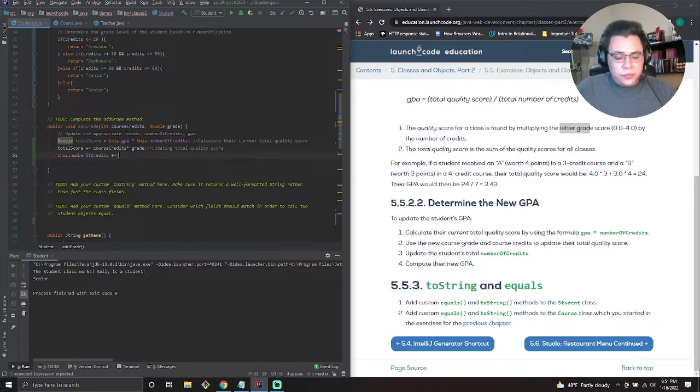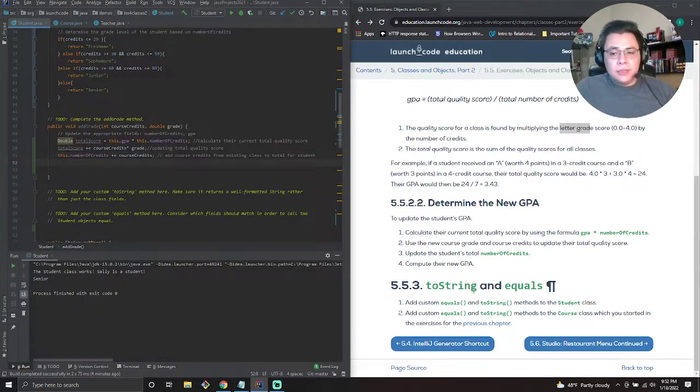So this dot number of credits plus equals course credits, and here we just add course credits from existing class to total for student.